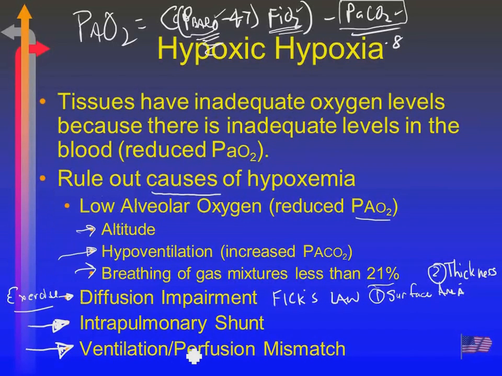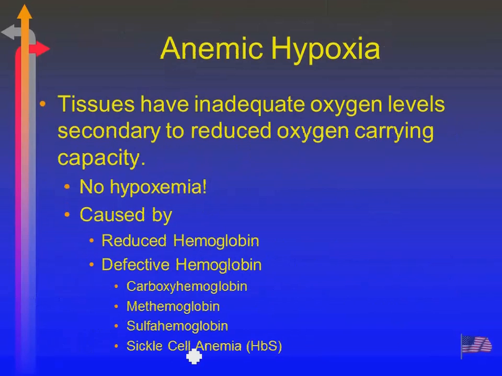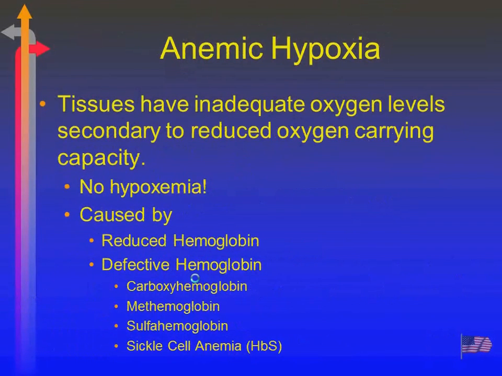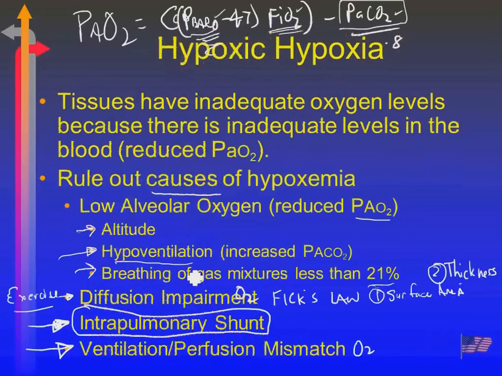And we talked about this one being the one that is refractory to conventional therapy. Pretty much all the rest of them, well, let me rephrase that. This one responds well to O2. This one responds well to O2. This one, you just got to ventilate them. Reverse the process. Okay, so that's hypoxemic or hypoxic hypoxia, type number 1.